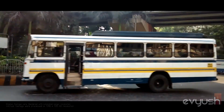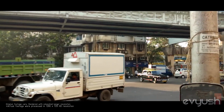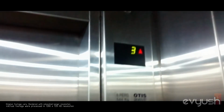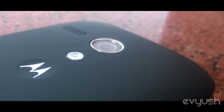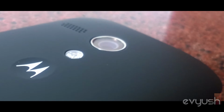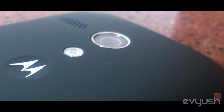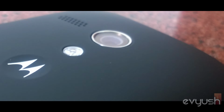Moto G records video at HD resolution of 1280 by 720 pixels at 30 fps. Video recording on Moto G is decent until you are under good light condition. Frame rates drops once you move your phone under low light condition. That creates jitters and sluggish playback. At the same time, videos recorded under low light condition is something good for a camera sensor of f-stops 2.4 aperture. But I have a feeling that it's not just the camera that produces such visible footage in low light. It's the software that forces camera to record, much like night mode capturing you had seen in older phones. And probably that would be the reason behind dropping frame rates in low light condition. But whatever it is, fluctuating frame rates are simply not acceptable.